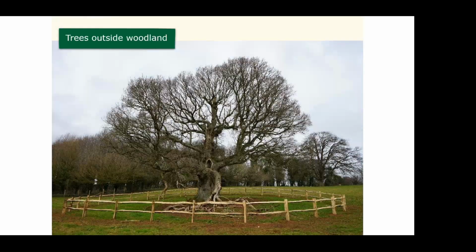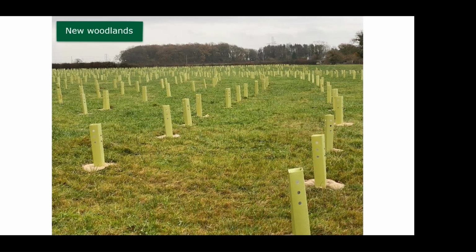The next area I wanted to show you is trees outside woodland. What a lot of people would think of as standards in hedgerows or parkland trees, and these are hugely valuable for wildlife. And we've been working with our tenants to put more into our hedgerows, but also to protect some of our veterans from either impact of stock or impact of people going and sitting underneath these trees and causing compaction to the roots. So looking after individual trees is as important as putting in new woodland within the landscape. So we've been protecting those veteran trees or parkland trees.